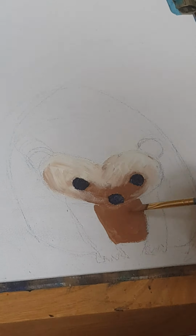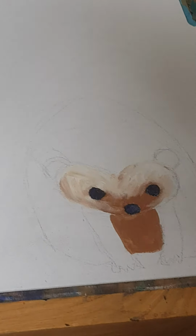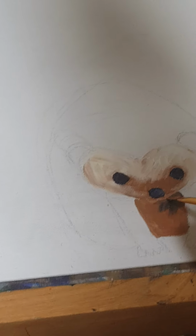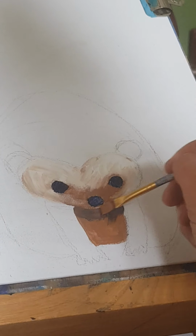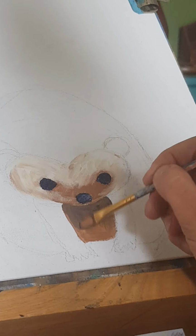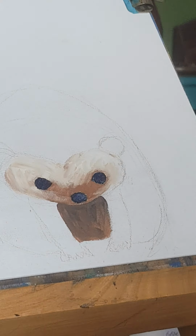Okay, so I put the brown underneath and then I'm just going to collect some of my Payne's Grey or navy blue and I'm just putting a little bit of that in under the chin. What that does is it just gives him a bit of a shadow under there, so it makes his little head pop. Can you see that little bit of colour that I've just put in? And I just let it blend on the page, you see.